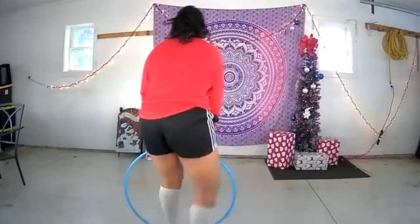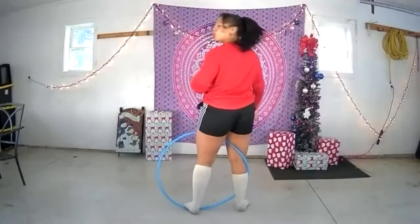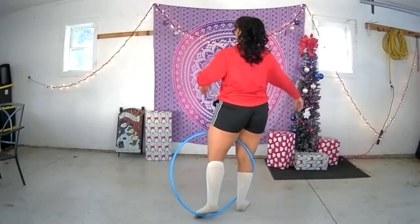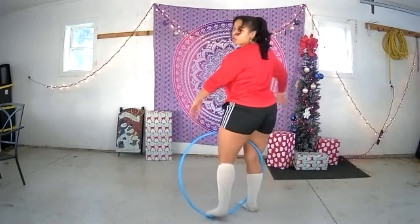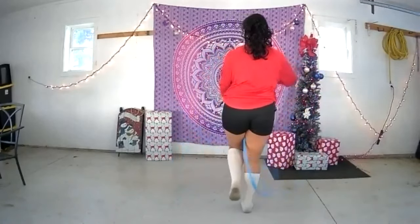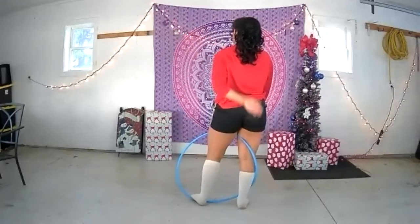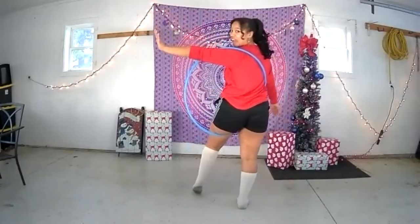Now we're right here, and from here we're going to strike two poses. But first I'll show you how to flip the hula hoop up. You should have your left leg on top of the hula hoop — this left leg is going to peel back just ever so slightly and then pick up, and the hoop will fly up to your back. When it flies up to your back, take your left hand and shoot it down and out to the side so you can catch it when it's up here.